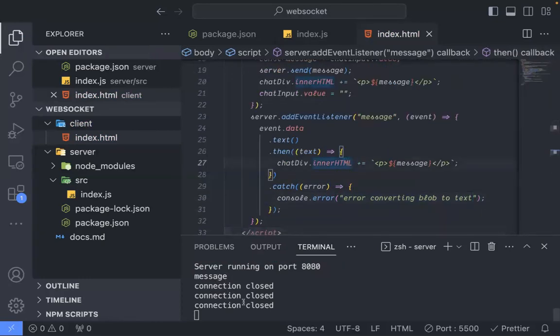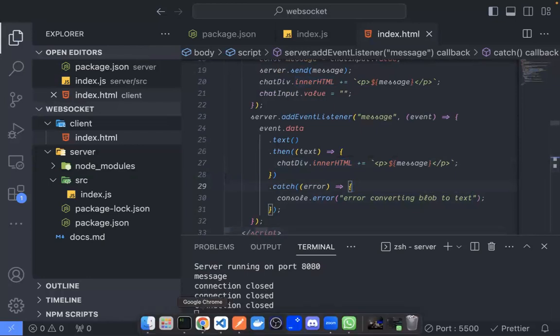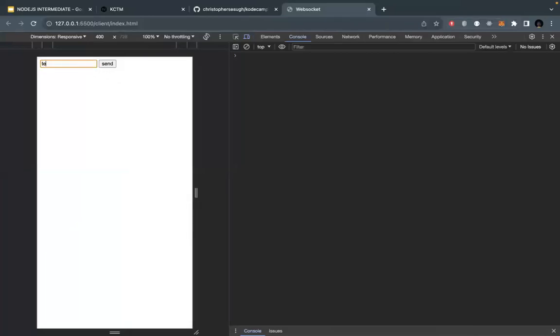As you can see, look in the console, once the server detects an idle connection or a closed connection, you see connection closed. What we're getting is connection closed. So let's initiate connection once more. Test.